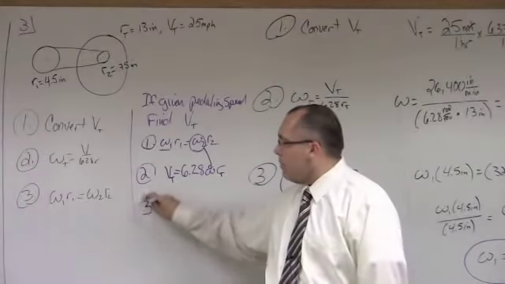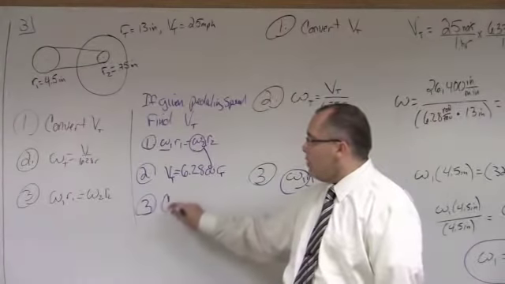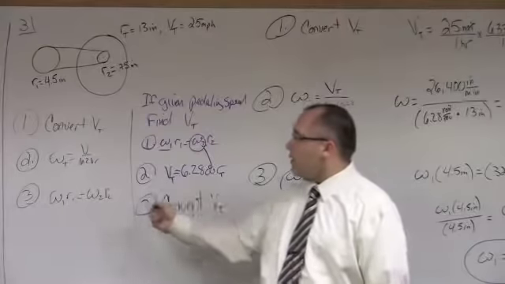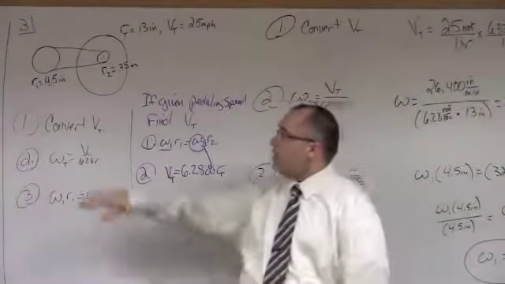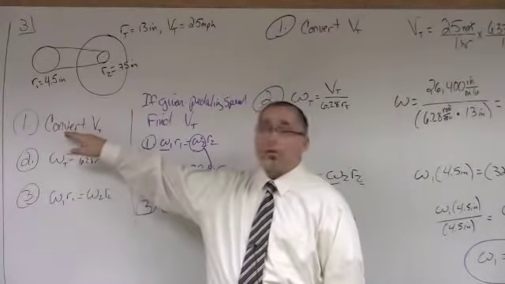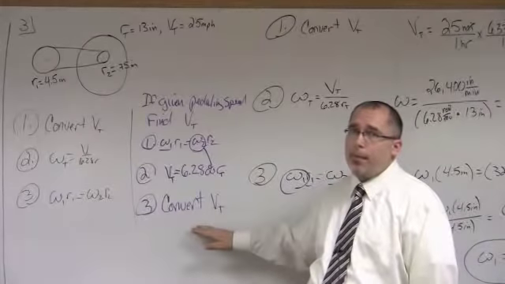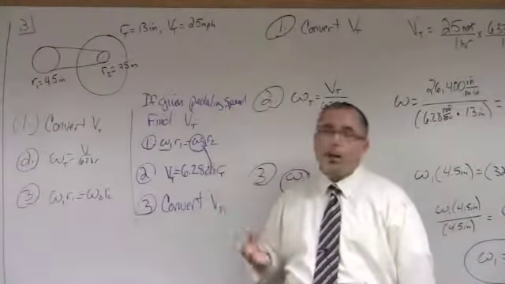And third, most likely you have to do a conversion, because I'll probably ask for it in miles per hour, and you would simply be converting the linear speed of the tire, which was the first step that we had here. So again, if you're given how fast it's moving, automatically you have to convert that linear speed. If you're solving for it, that's going to be the last thing you do here. So these bike problems, there's only 3 major steps. But if you follow this format, you should be fine.